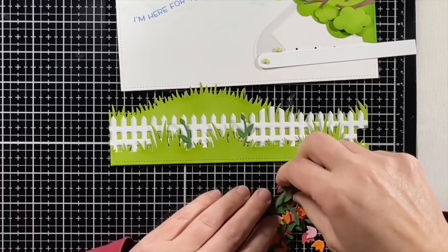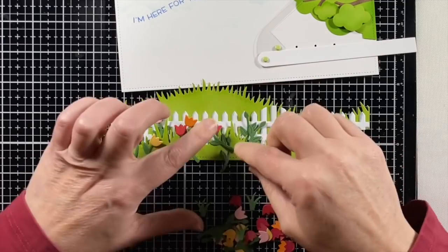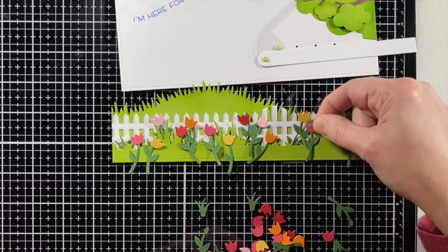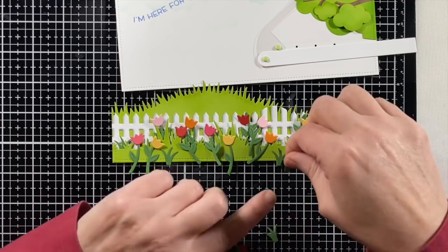Once I had all the tulip stems where I think I wanted them, then I started putting in the colors, and I wanted a variety in this garden. So they're all different heights and different colors. Some are tucked in the grass, but some are coming up from below the card, so they're in front of the grass.